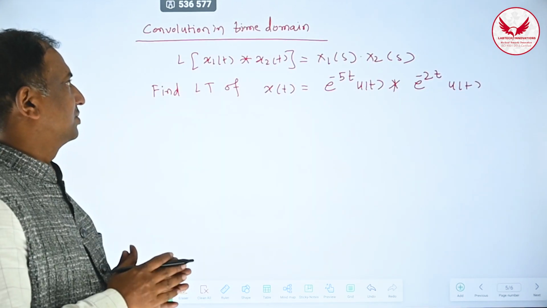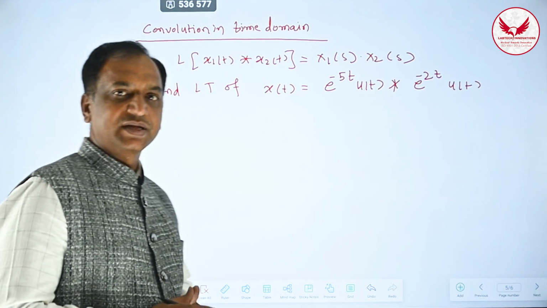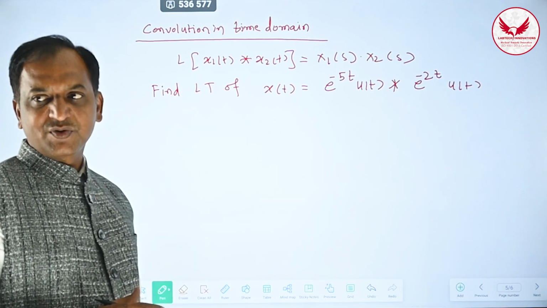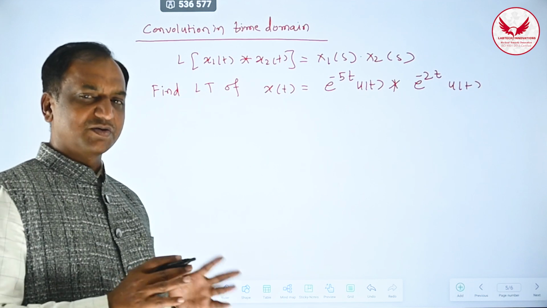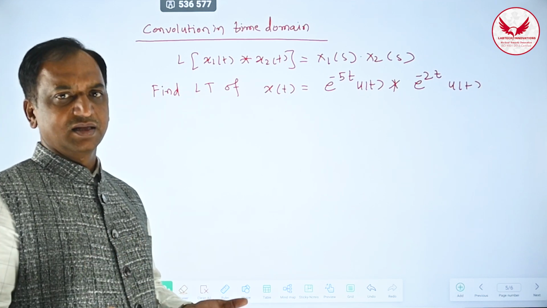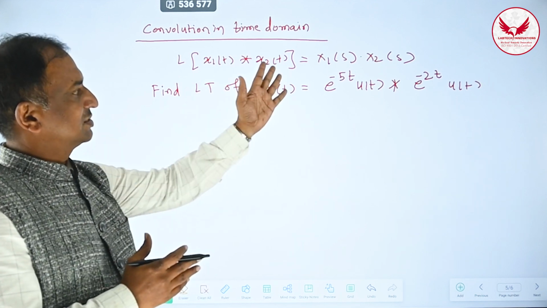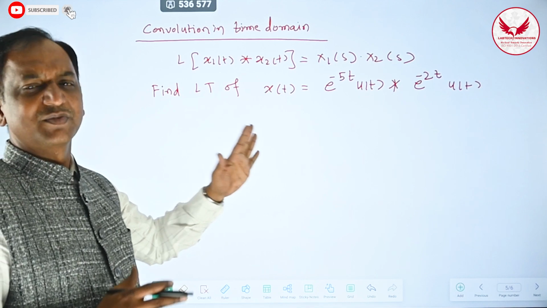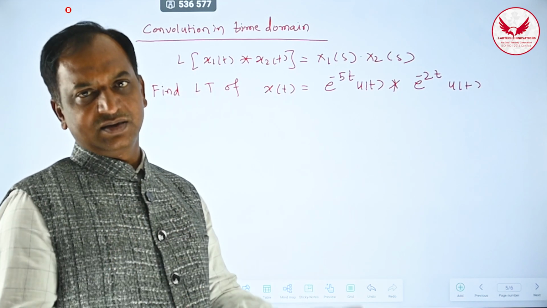Okay, now we will solve a problem with the help of the convolution in time domain property. We have seen that convolution in the time domain corresponds to multiplication in the frequency domain. Convolution is a complex operation, it takes a lot of time and more memory as well. If you transfer the same signal to the Laplace domain, it is just a multiplication. So many complex operations in the time domain become very easy in a different domain.